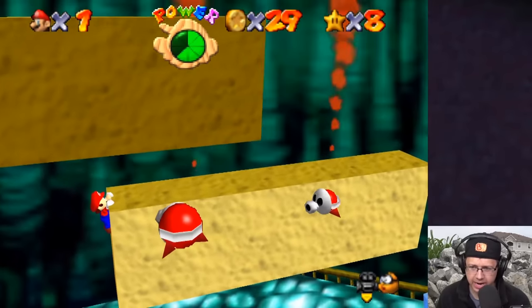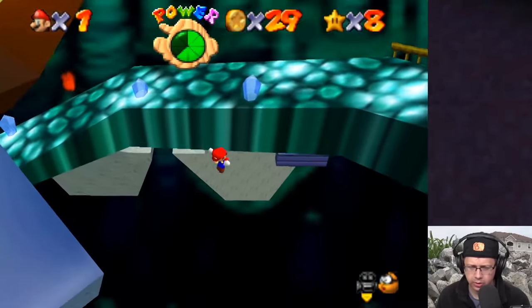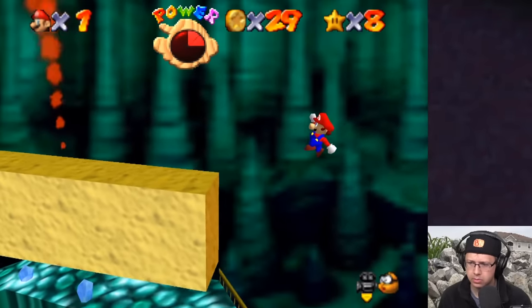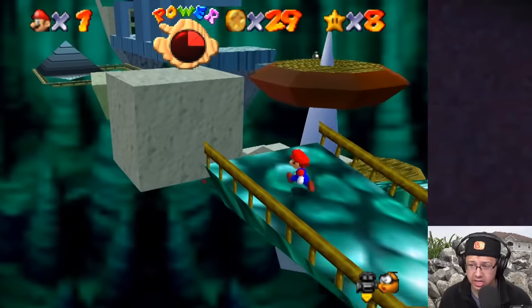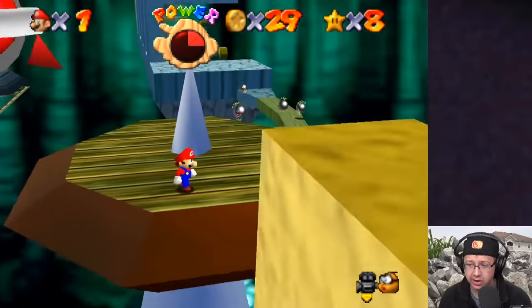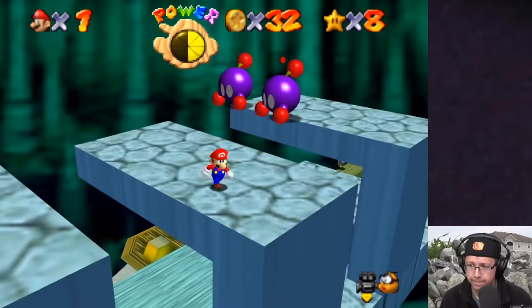Okay, I'm starting to figure out patterns. Go up, avoid that. Okay, I'm actually starting to figure out patterns for this. Okay, you know what? I'm gonna get that coin later. I have died to this thing like 50 times. Legitimately, I'm really tired of dying there, so I'm just gonna go for other coins and try to get some health, because this is some bullcrap.